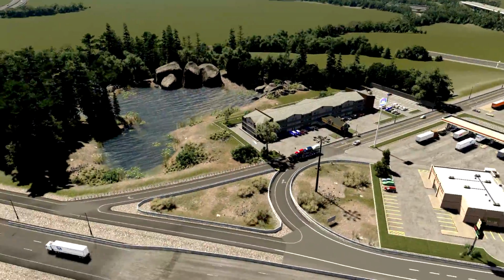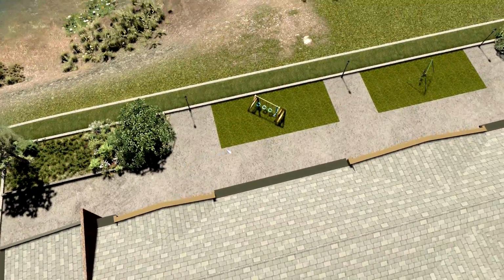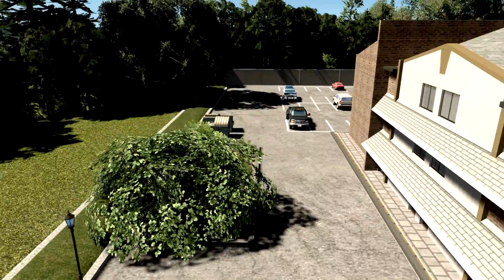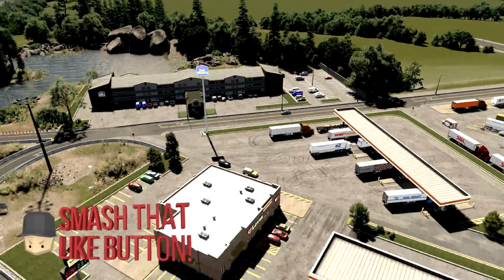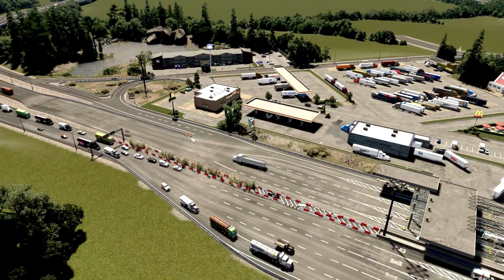So there's a little custom lake here on the back of the Best Western, and I had to modify that a little bit with some shrubbery, some grass lawns for the little swings here, and more shrubbery, and then we're just going out here to the parking lot. So that is what I've done. Inspiration wise, hopefully somebody gets some inspiration from it.